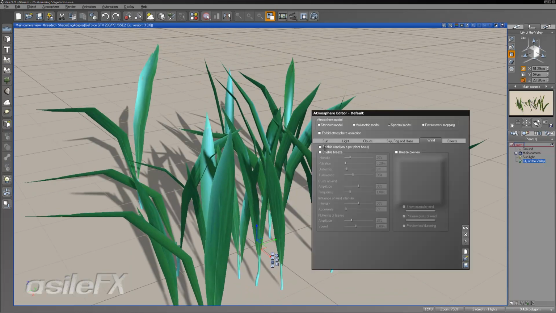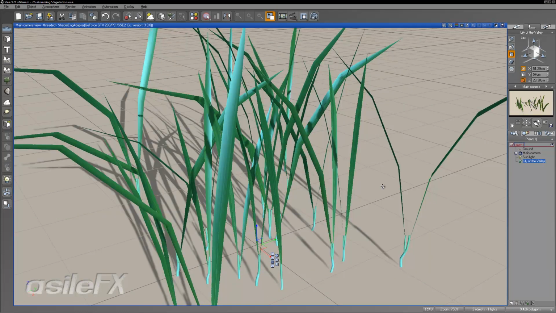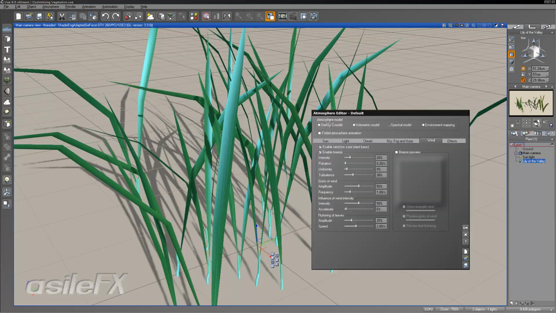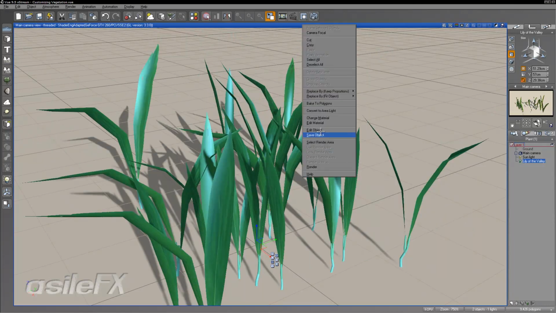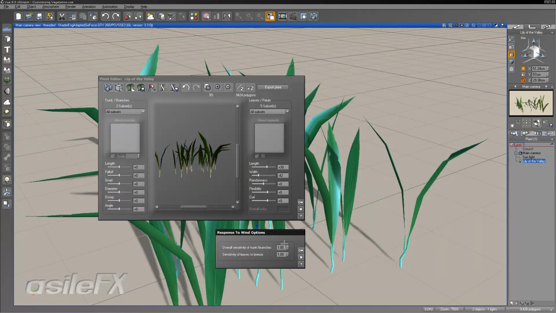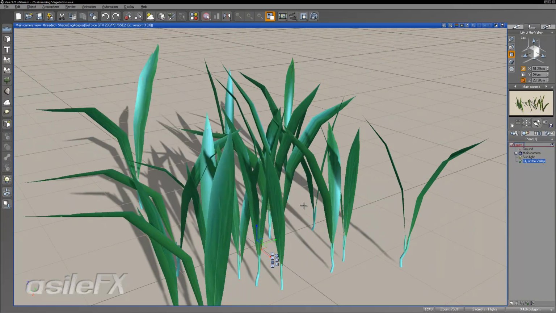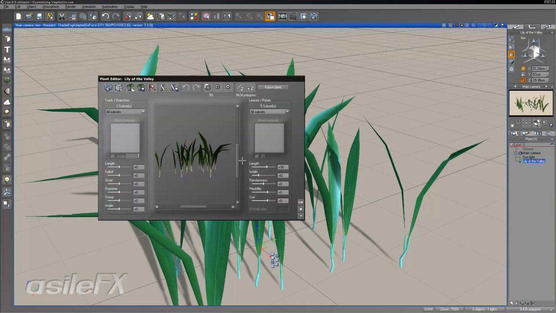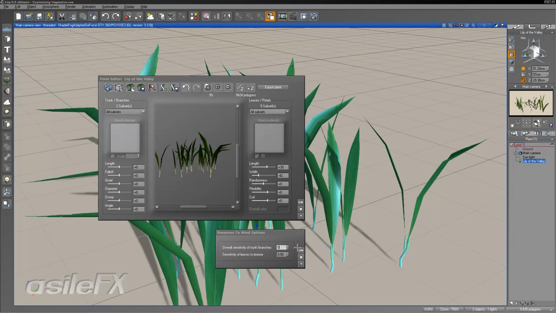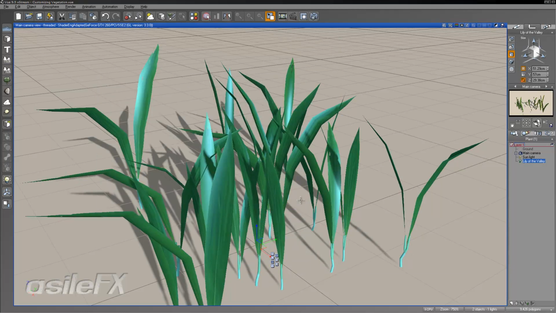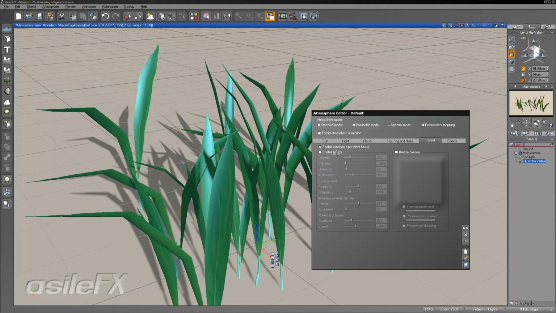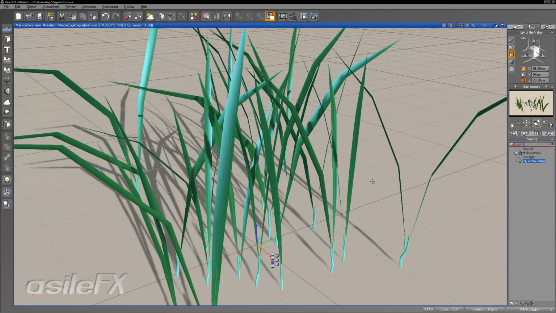So now going back to the Atmosphere Editor, turning on the wind and breeze, and now you can see once those settings are turned on, it immediately changes the look of the plant. And now if I go back and edit the object and set those values to 0 within the wind response, and then go back and turn on the wind and breeze, we can see the same thing happen.